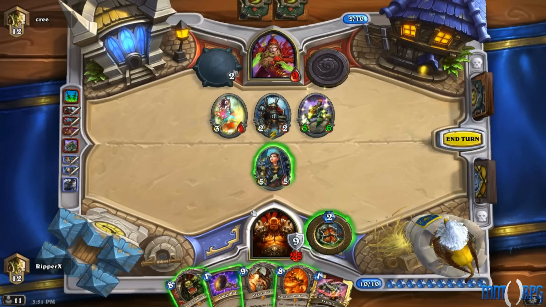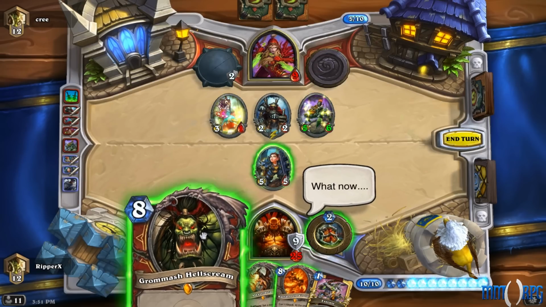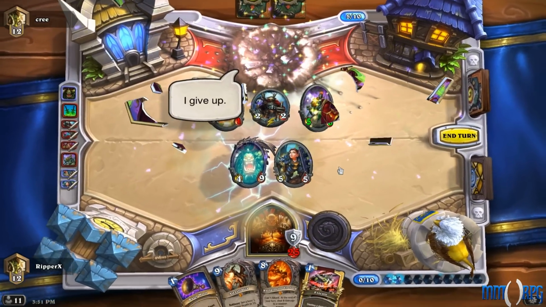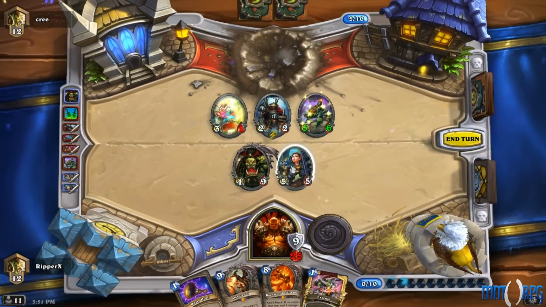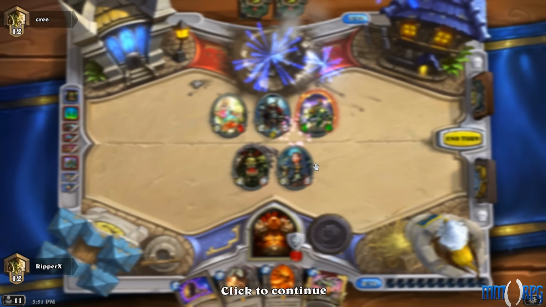Now, I could play... This is going to be interesting here. I could do a couple things. I could definitely play my Hellscream. Get this off the board. That'll put him into cahoots, and then I can play Ragnaros to probably finish it off. So let's just do this. Yeah, that's the game. Again, just too many legendaries to deal with at the end of the day. It's just a lot.